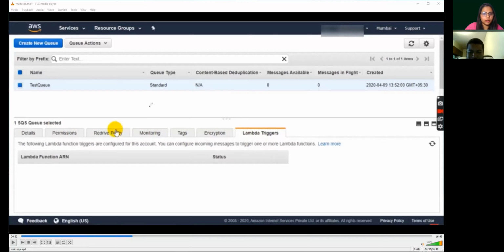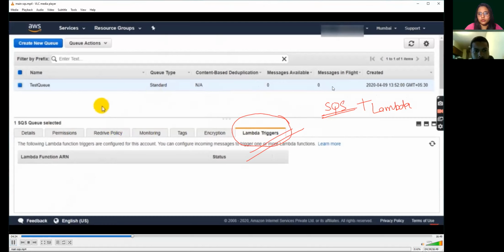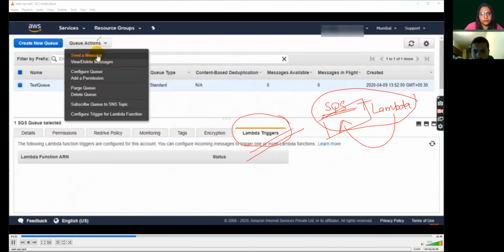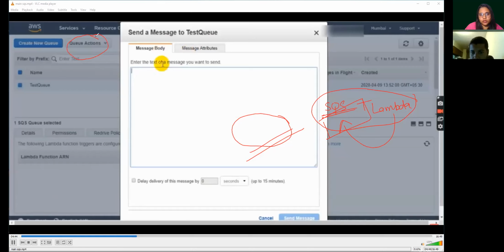Okay. So now we have created an SQS queue. Now we will add a Lambda trigger to it. For adding Lambda triggers, we will follow a process. See how we'll create it. We have to create a Lambda trigger so that we can connect our message. We will send our messages from Lambda and they will be stored in the queue. So for queuing actions, we will first send the queue.